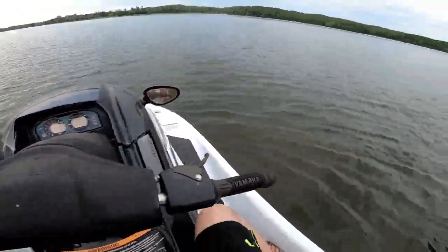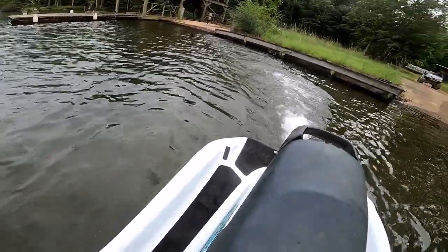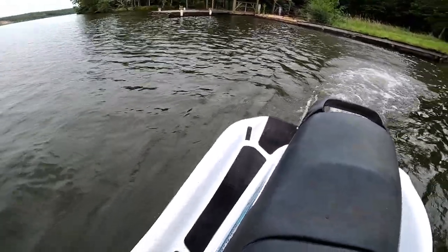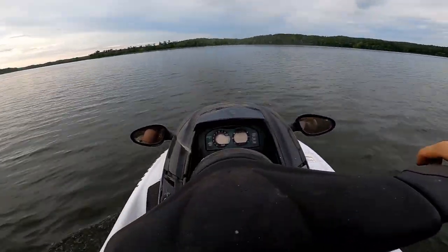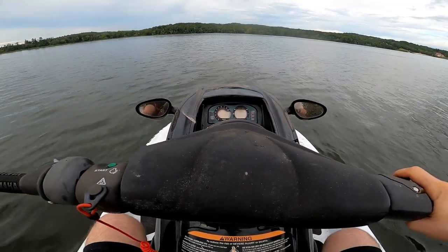They cranked right up. Seems to be running fine. A bunch of water coming out. I'm gonna break it in a little bit and then we'll come back and give this thing a little test drive.